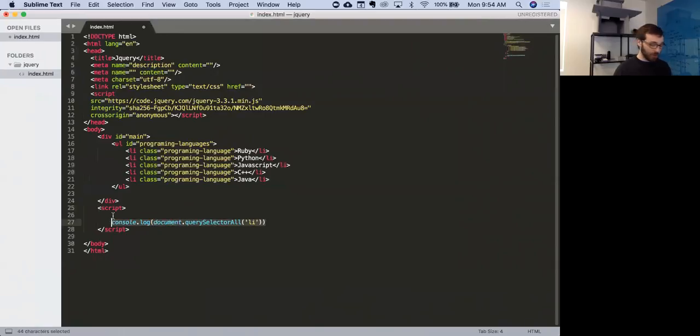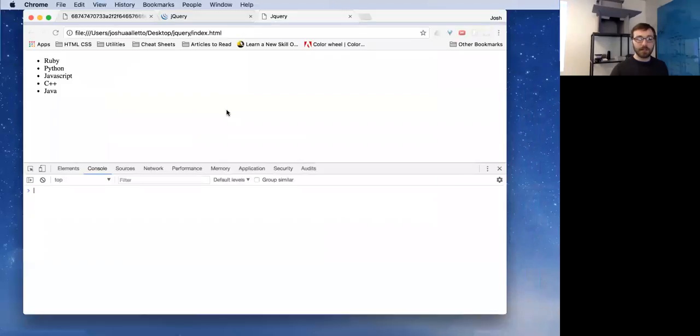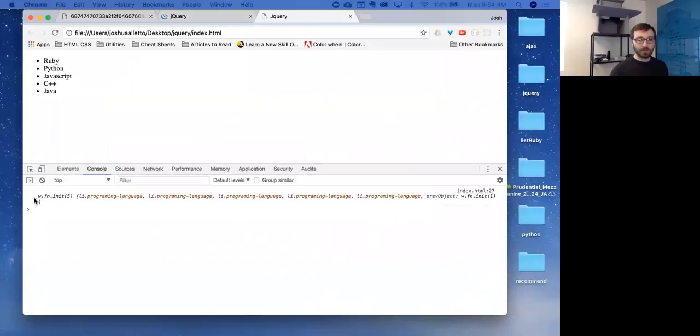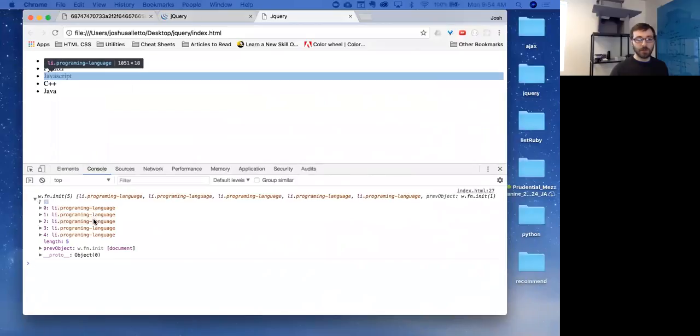Now that we have jQuery, which I'll talk a little bit more about how we use it, we can just do this. And this should give us the exact same thing. Cool. And so now we have all of our list nodes.